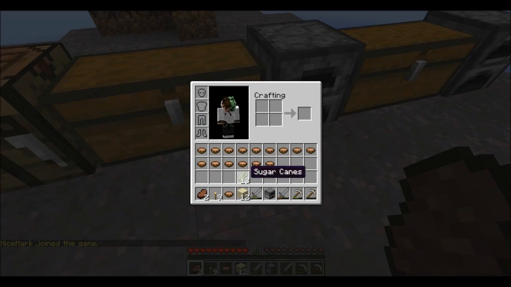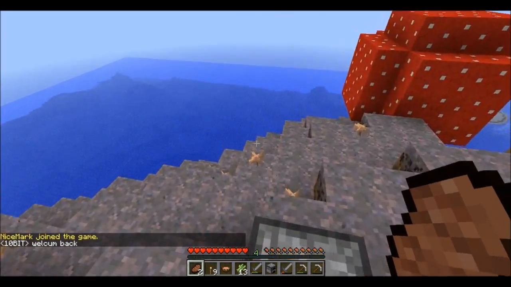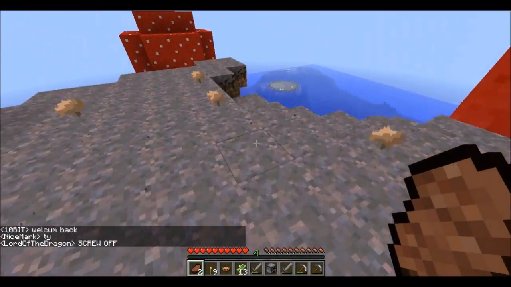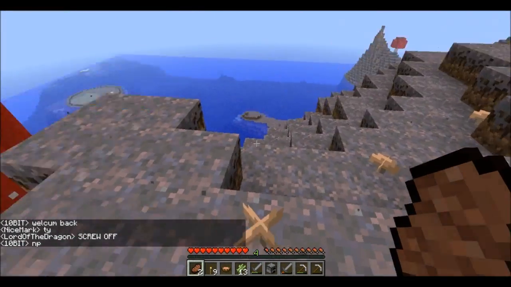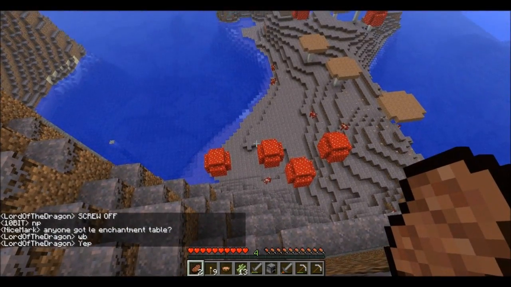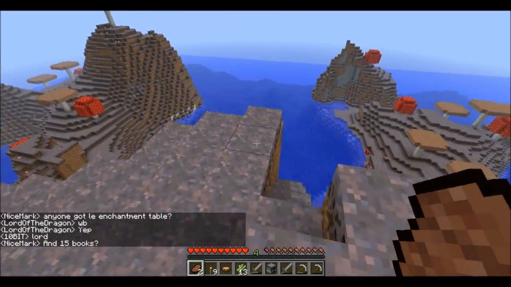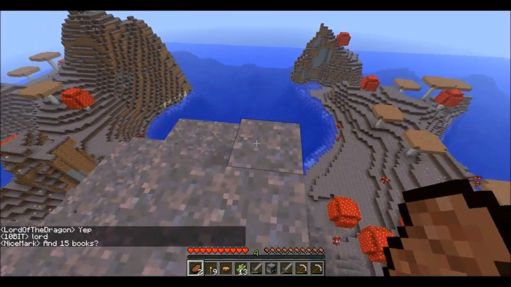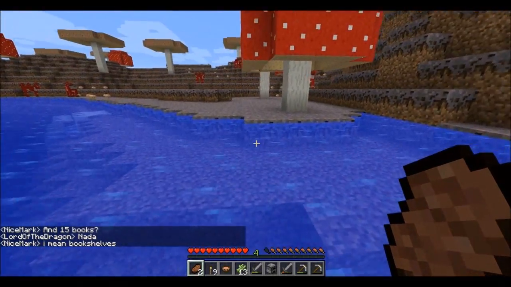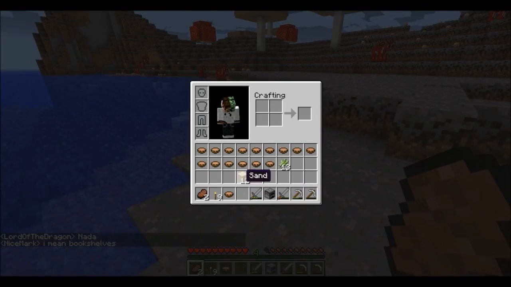Right now what I want to do is plant some reeds or sugar canes so I can make a map and go around this whole island. So, where should I make it? Maybe down there. Don't really have a good way of getting down. Just jumping and hoping for the best. Somehow I survived that. That was insane.